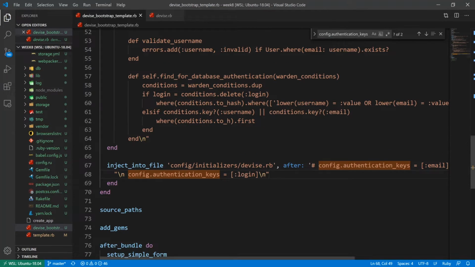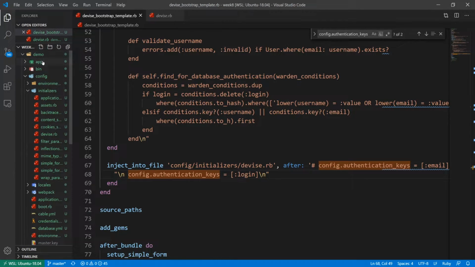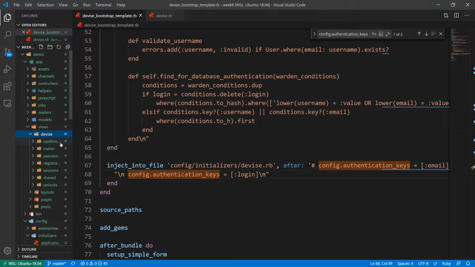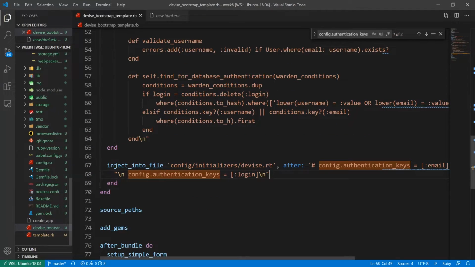So the next thing we need to do is change our views, because if we come into app, views, devise, and let's say sessions new, first of all, we're using simple form, so we do need to keep that in mind because our input changes here. But by default, this should say email, because we're adding in the login manually. So we need to change that email to login. So how do we do that?